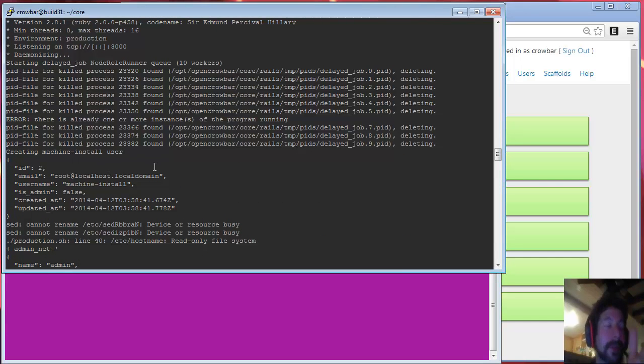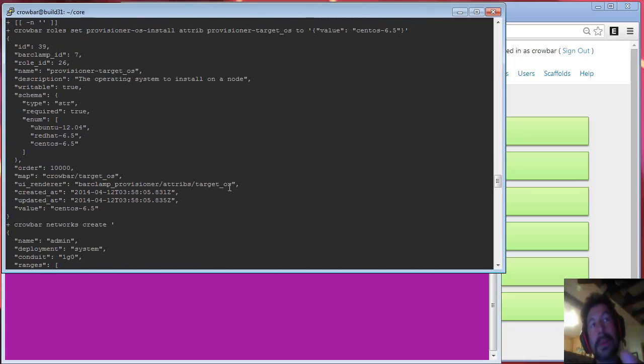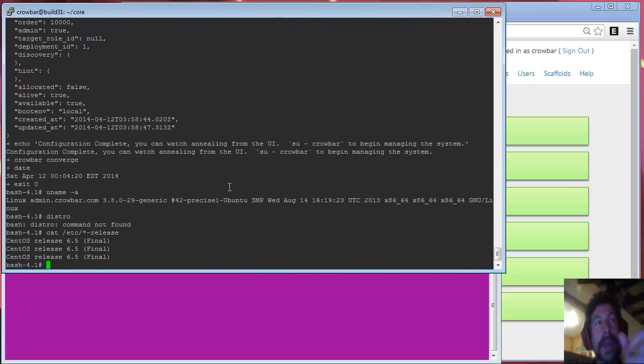What it does is it starts with a base CentOS 6.5 container that we've installed all the prereqs for. So the Postgres 9.3 server, Ruby 2, the Rails, a lot of the gems, all the prereqs are built into the container because we don't want to have to deal with them every time. But none of the Crowbar stuff is in. So when you start this container, the admin node container, it literally goes through a regular Crowbar install using the code that I checked out external.